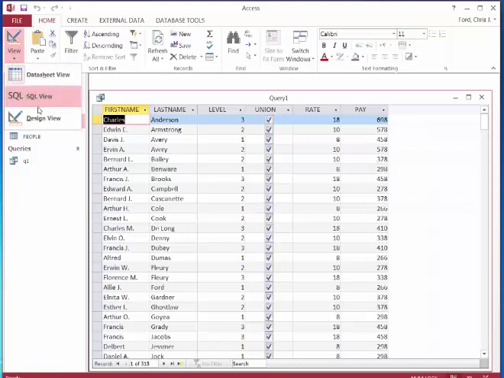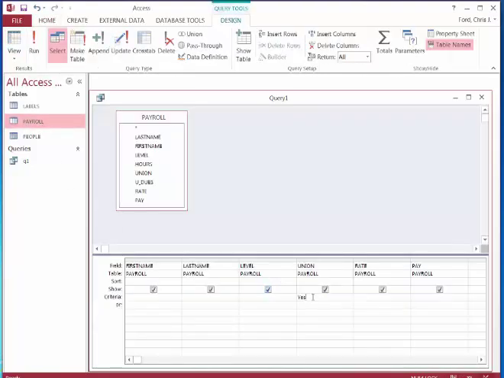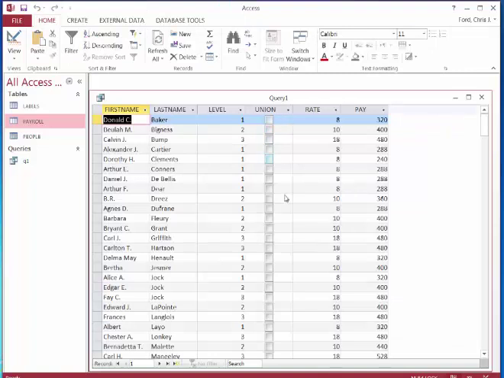If I go back to this design and I say no as my criteria, then I kind of get the other group of people, all the non-union members here, and looks like I have 251 of them. So your yes/no fields are very simple to deal with. You just specify a yes for your criteria if you want to see when that's true, and you specify a no when that's false.